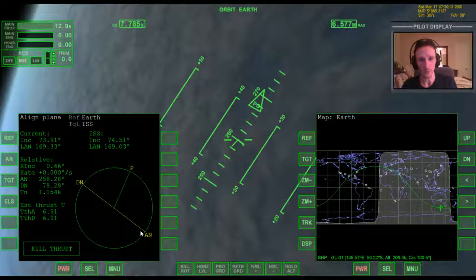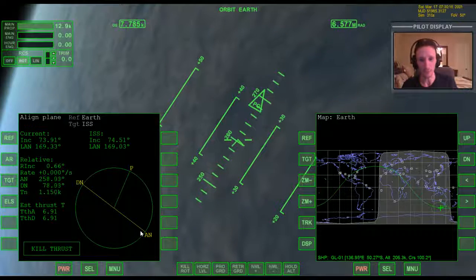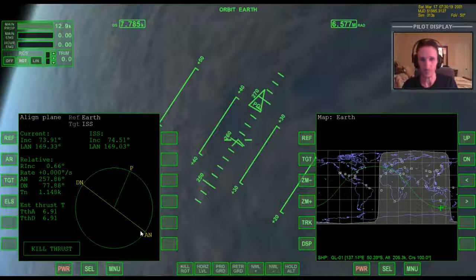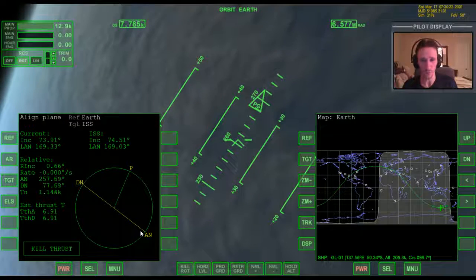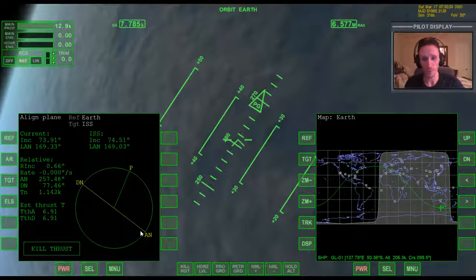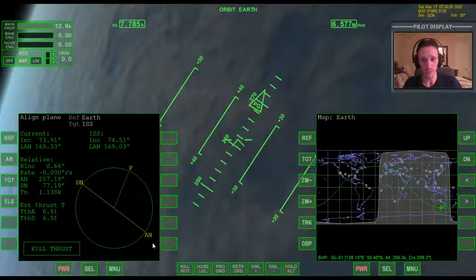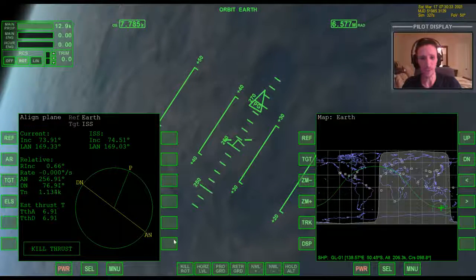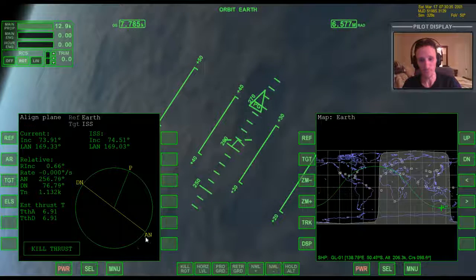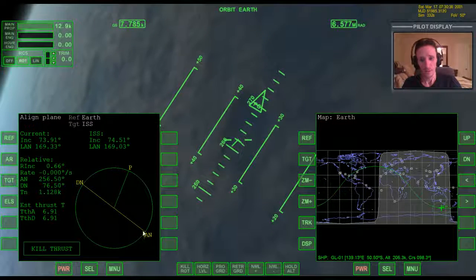with regards to the aligned plane, is that if the sequence doesn't go perfectly, it doesn't mean that you're unable to rendezvous with the ISS. So in this example, we have actually missed the ascending node for some reason. We don't know why. We forgot about it, or we were warping time forward and we just went forward too far. Whatever the case, we missed the opportunity at the International Space Station.